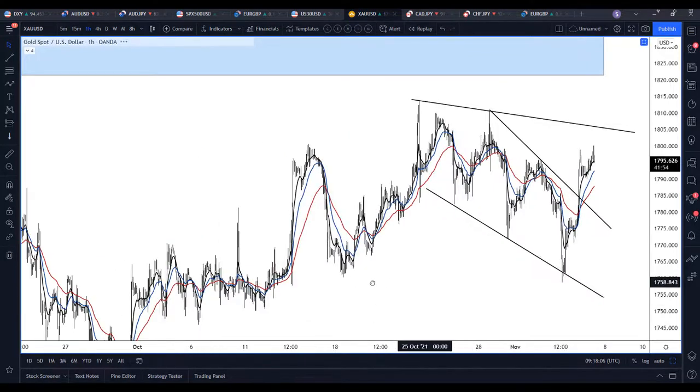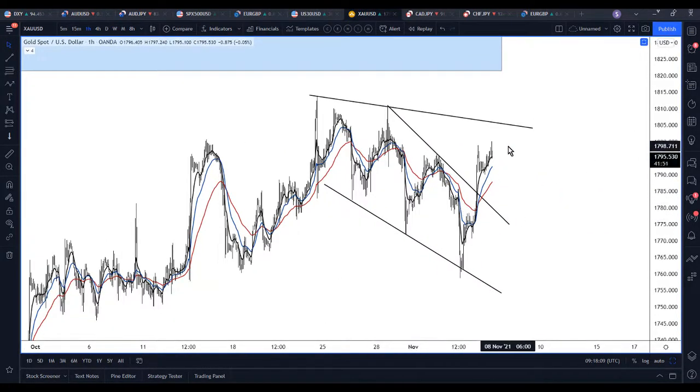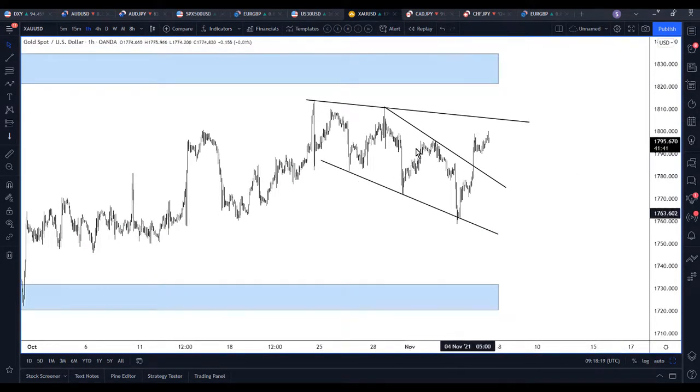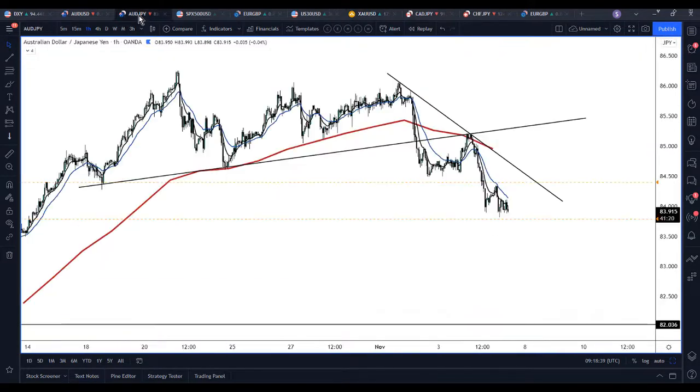So this is gold. I can see gold pushing up into maybe 1804, and then we'll see what happens. I can just see price traveling within this little structure here. We've got our support, we've got our resistance, a broken trend line, so I can see it coming into 1804, 1805, and then potentially see what happens. Then do we reject or do we break to the upside? I might have a little pullback first before it goes long. That's what I'm anticipating.